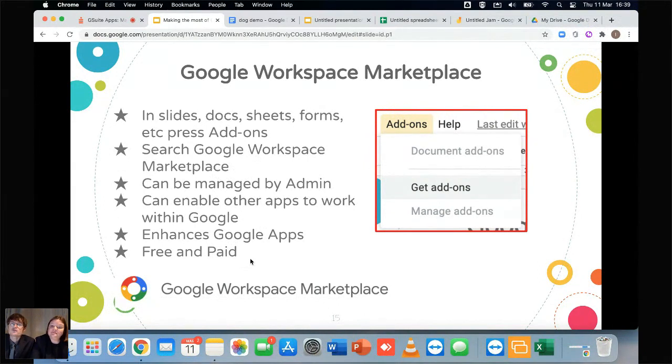There are also some extra Google products that you can add in. So like SketchUp is one of them. SketchUp is a drawing tool which is way beyond what Google Drawings is. It's like a CAD drawing tool, and again, you can do all of that online, but you have to enable it through the Google Workspace Marketplace first.